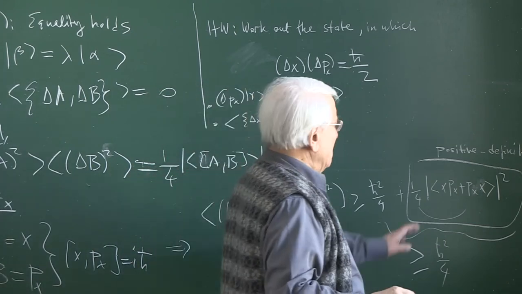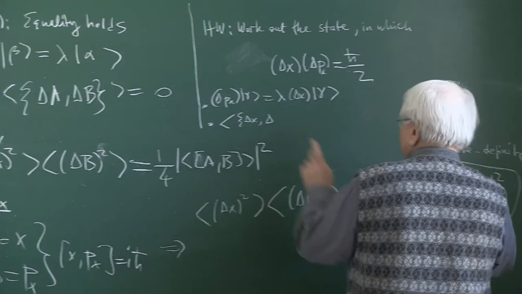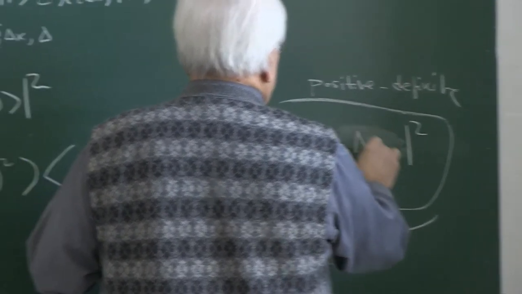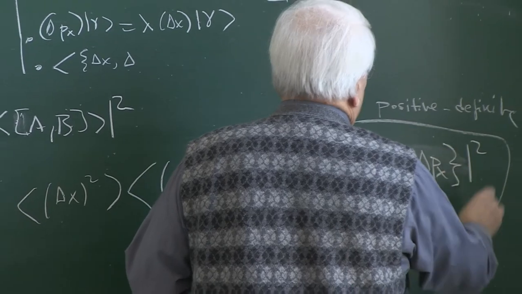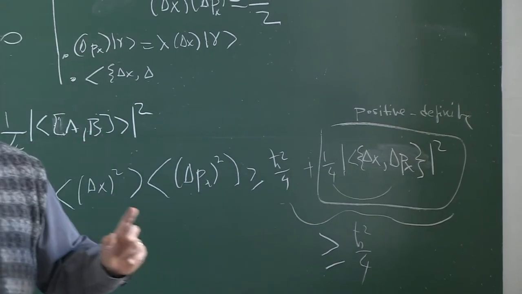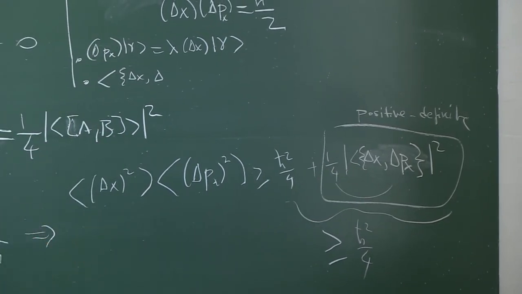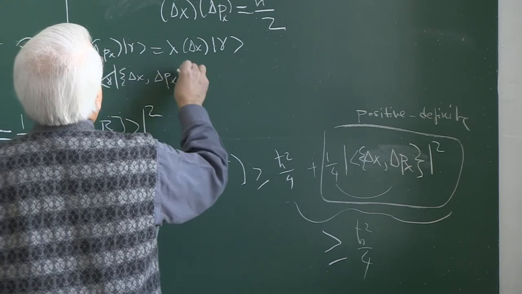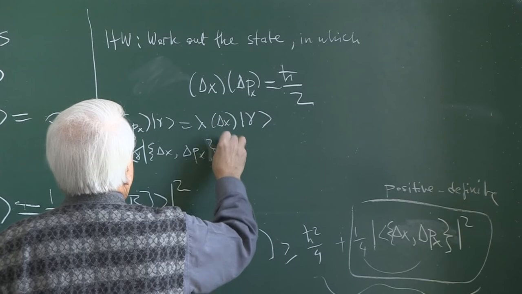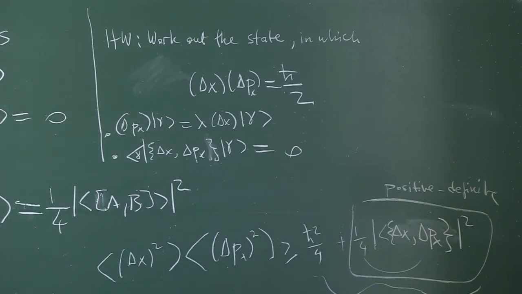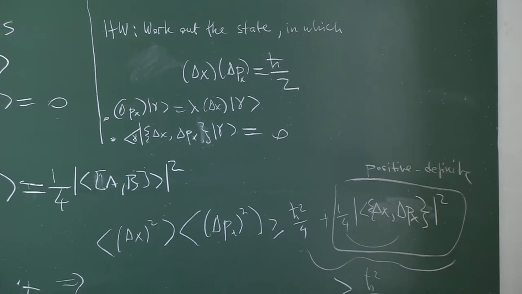Oh, sorry, I think I made a mistake in here. Let me correct this. That's more precise in there. Delta X, delta PX. Although for the final thing, it's not important. For this intermediate inequality, the explicit form of it is important. So it is this thing. When you satisfy these two conditions simultaneously, you can work out the gamma.